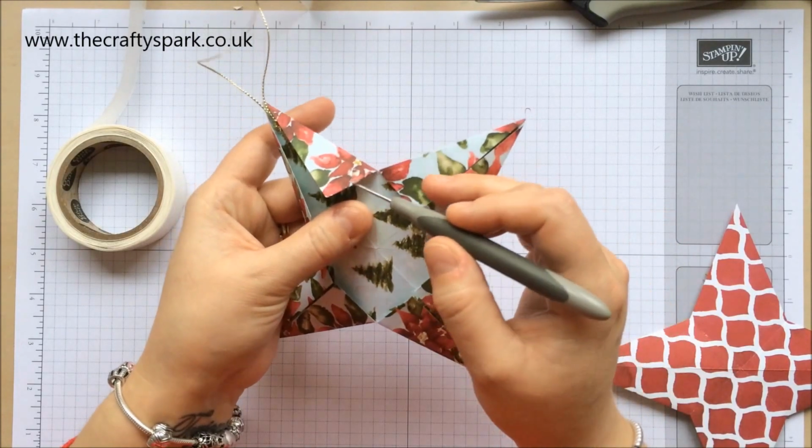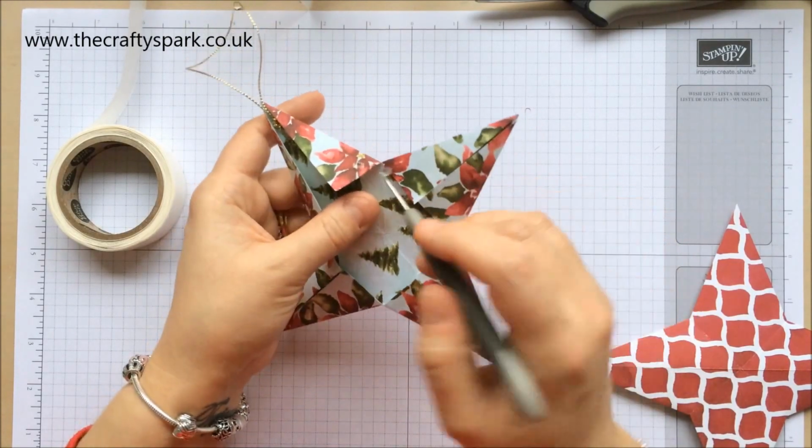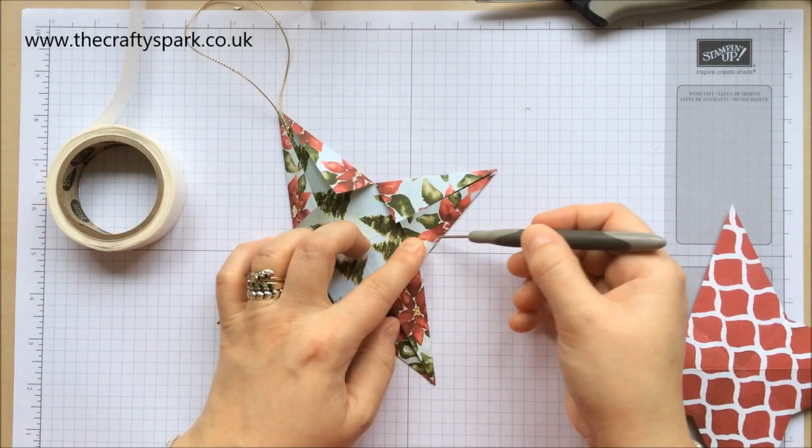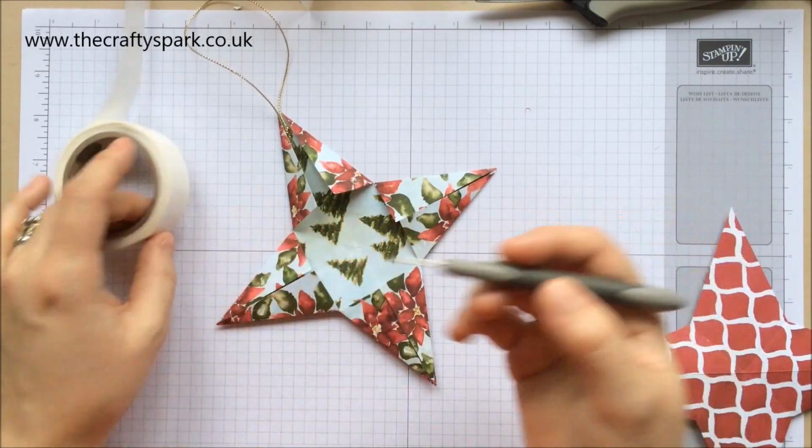But when you put your dots on, you only want to put it on one side and you want to go sort of over to that edge, all right? Like that, you see?